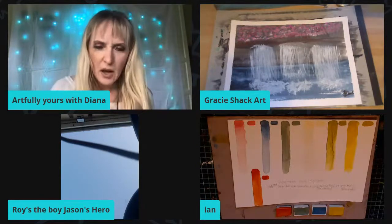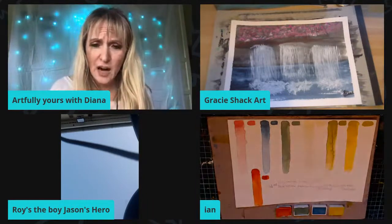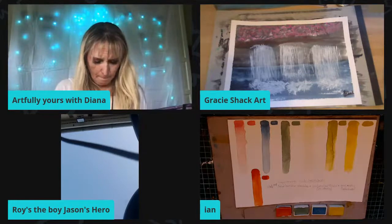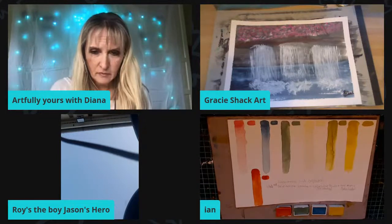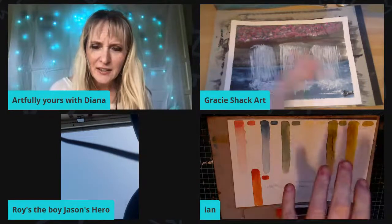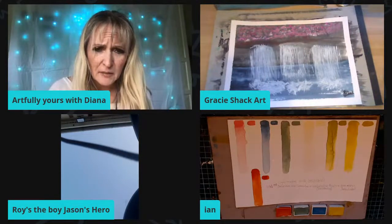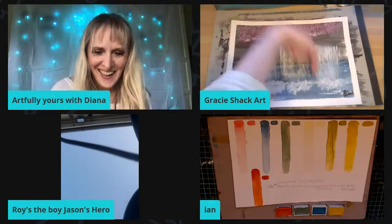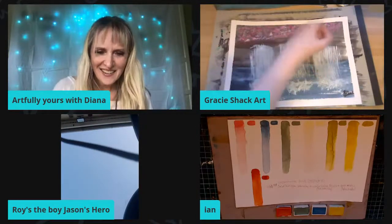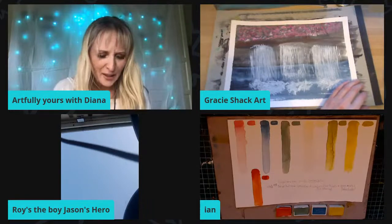I like the colour. Right, I've got to wrap it up soon. Tell us about Friday again, Ian. Well, it's on Friday and it's about Ian's art. There might be Jaffa Cakes involved as well. Hilarity, conversation. Are you going back to watercolour or is it going to be something different again? It looks like I'm going to have to defend the corner of watercolour, as Gracie's abandoned it. But you know, it's in her best interest.